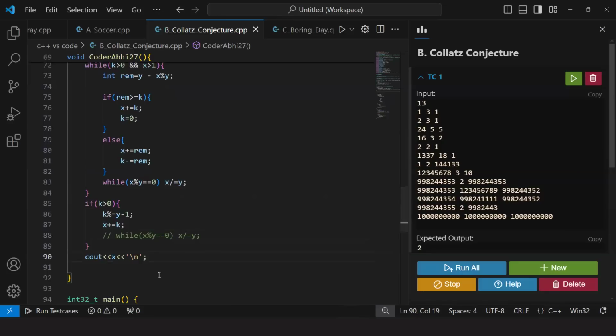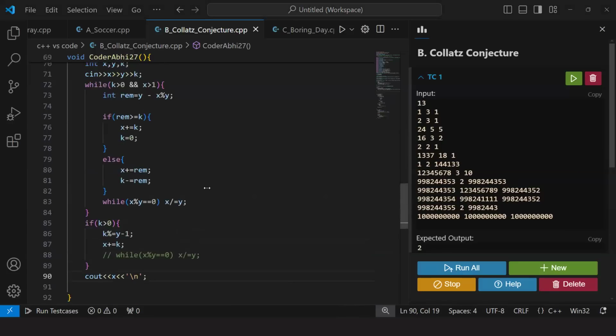If you have any doubt in the code, or any part in this problem, you can write down now. Then we would move to the third problem if it is clear. Okay, so we can move to the third problem now.